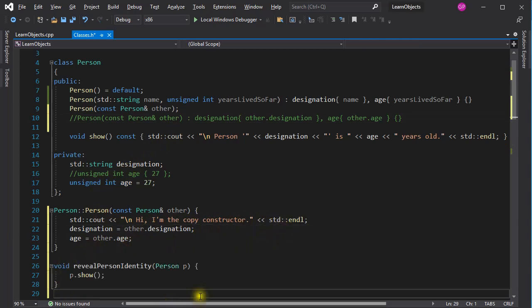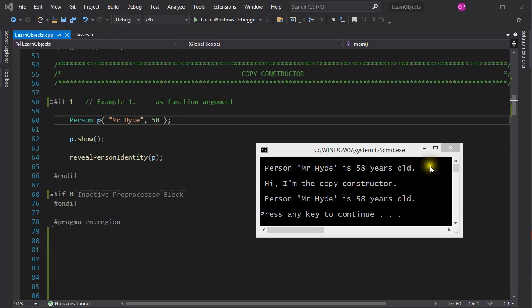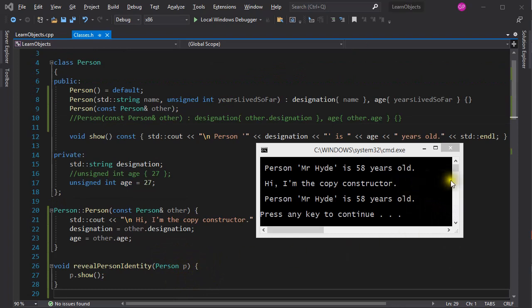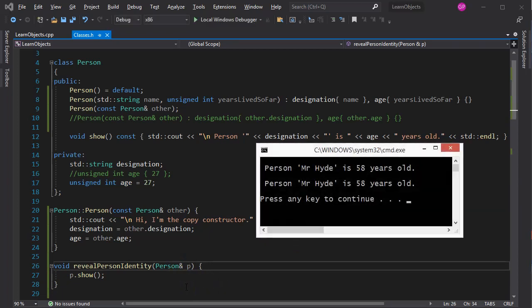Then here is a function to call to test the copy constructor. Now let's see what we've got. This first line was printed by the original object, and then a copy was made here, and so we got this printout. And this third line was printed by the copy. This P goes out of scope here and gets destroyed. Of course, you don't need to pass an object by value. In fact, it is more efficient to pass it by reference. In this case, a copy wasn't made, so the copy constructor wasn't executed.